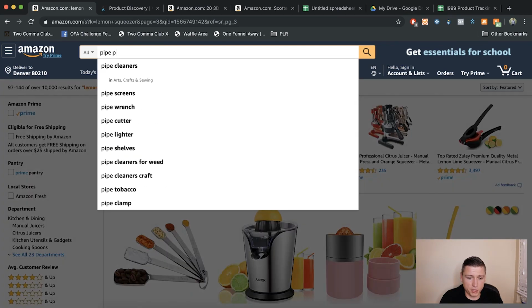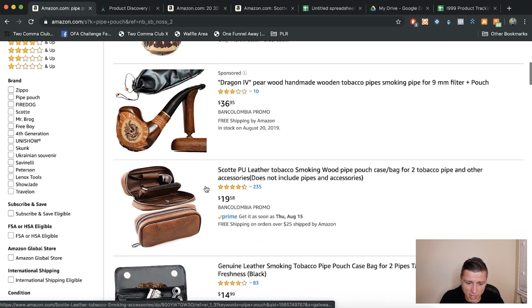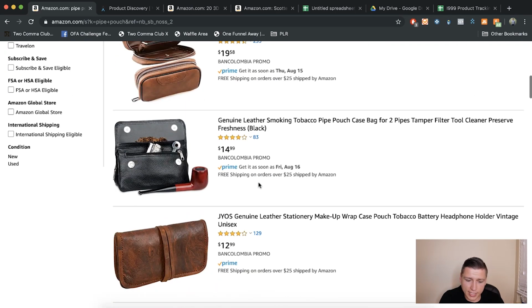Pipe pouch. And you go on there and you start looking and you see these weird things kind of popping up. And then that's kind of how you go down a rabbit hole. You find one idea, you're like, ooh, a yoga mat needs a yoga mat case. So you look up yoga mat case, and then you're like, well, yoga mats get kind of gross. People sweat on them. How do they clean it? Yoga mat cleaner. Yoga mat design, stickers. You go down these rabbit holes and you just have to be creative, and it takes time.